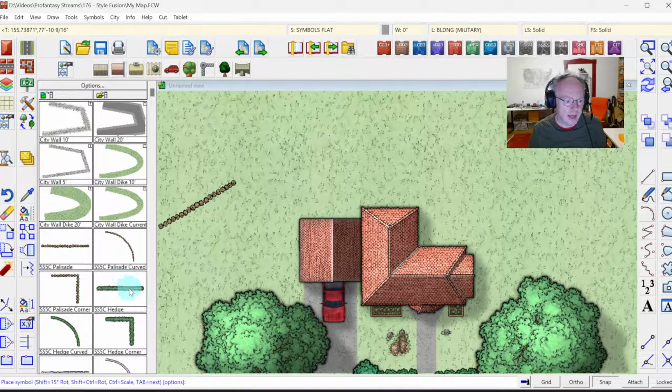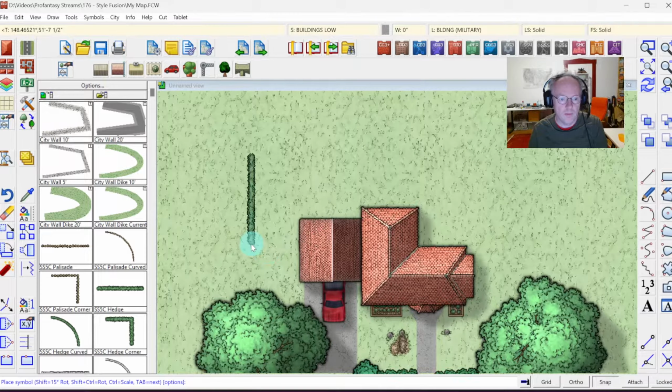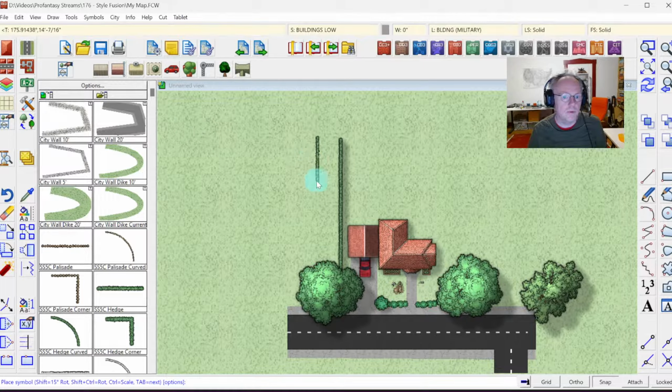We do have a nice hedge, so let's put a hedge here as a border of the property. So one pretty close to the garage. There we go. Or perhaps we don't need that. We can just grab the corner here already.